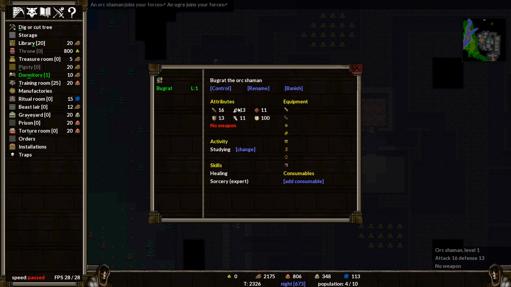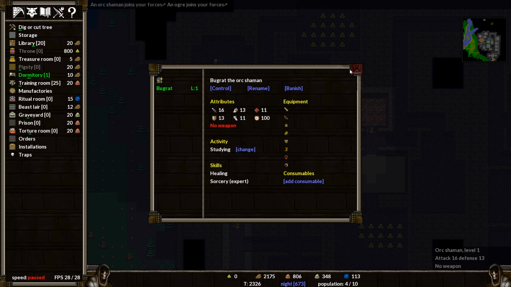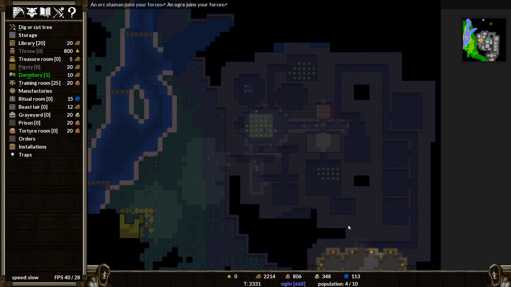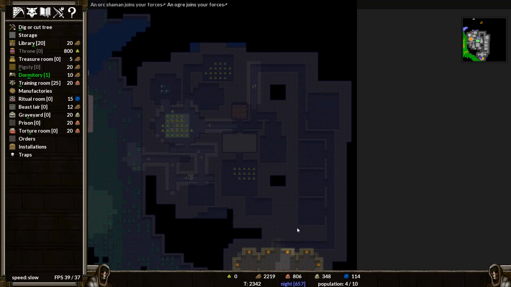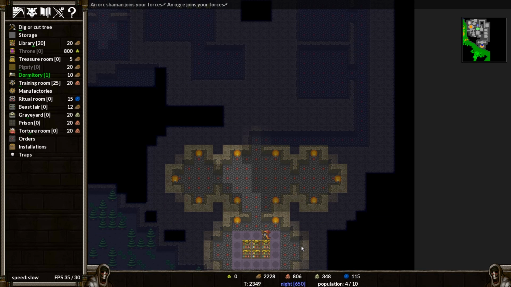Now, the thing is, they can do a couple things. They can sleep, work in the library, work in the laboratory, or eat. Now, they will spend all their time in the library, just like your keeper. Honestly, if I left my shaman and my keeper alone, they will sit in the library and read books and veg out the whole time, the lazy sons of bitches. But... sorry for swearing there, but I can manually tell them to go train.